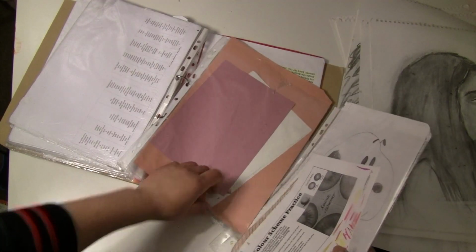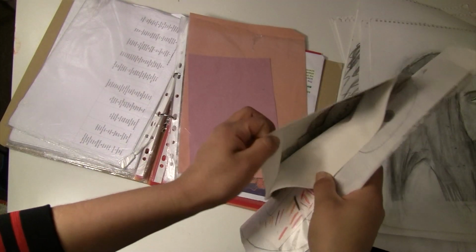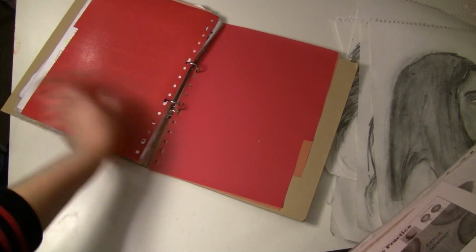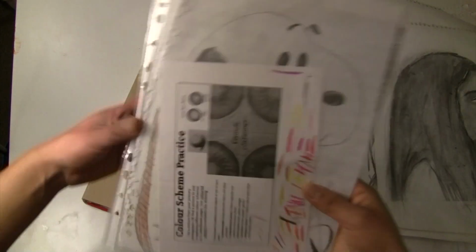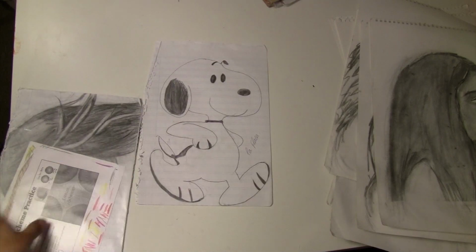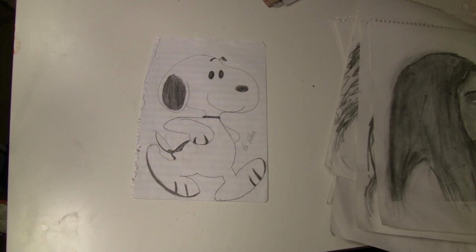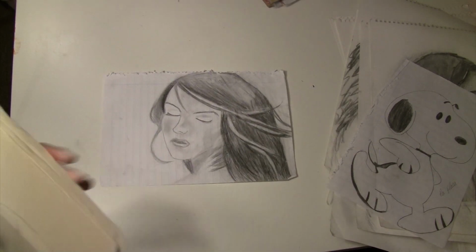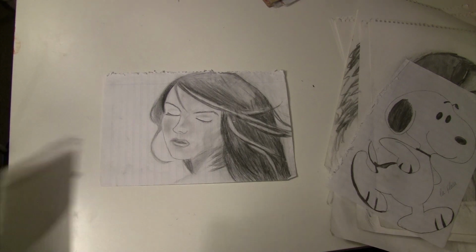But yeah, also in here I'm gonna be showing you one of the earliest drawings I've done, when I was around 8 years old. Basically, I did a Christmas card, because in my primary school there was this competition where you had to draw a Christmas card every year, and per year of course, like year 1, year 2, etc., a person wins, and I won twice. When I was 6 and the other one when I was 11, I think.